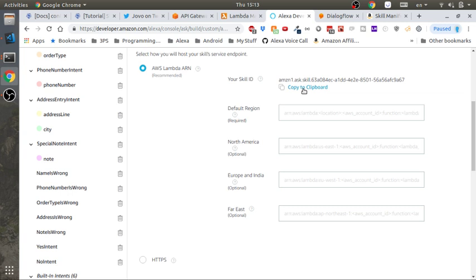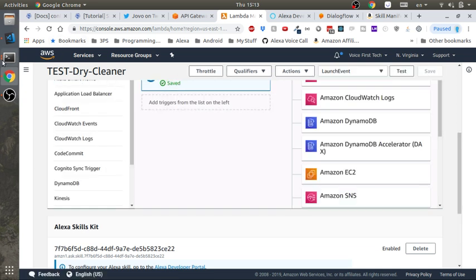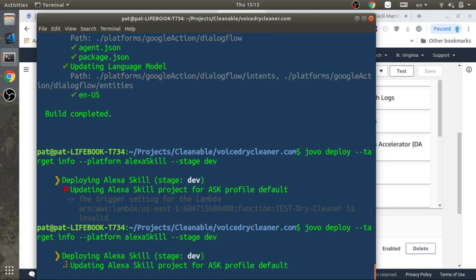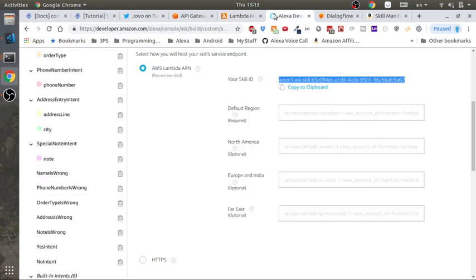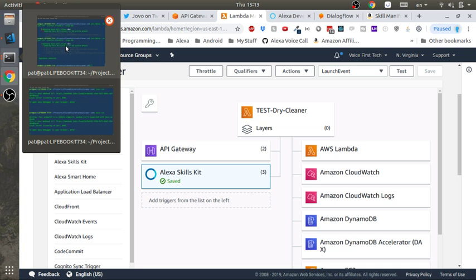I want this. Add. Save. All right, let's try it again. Hopefully it works this time. Because you have to add it as an approved endpoint. If it's not approved, it will give an error over here saying, hey, you haven't, the Lambda function you have to specify where it should be able to accept requests from. So we've defined this API gateway as a safe sender and these 3 Alexa skills as safe senders. So we should be good now.